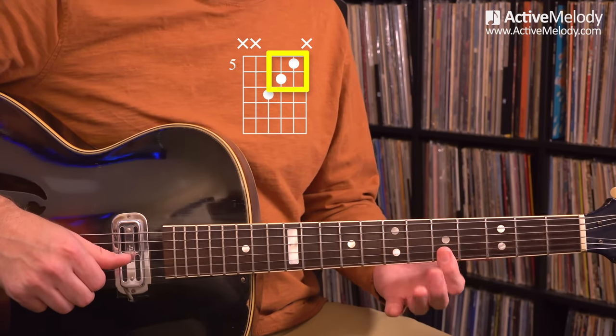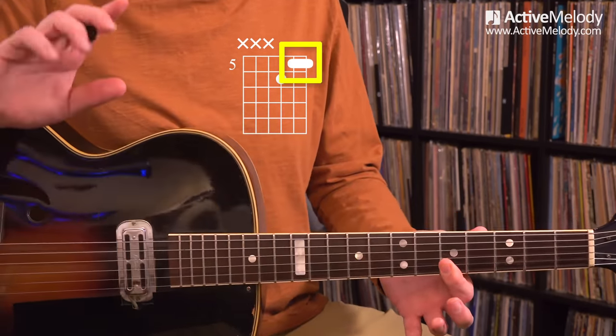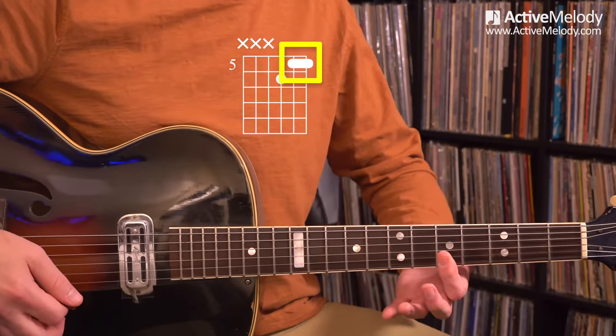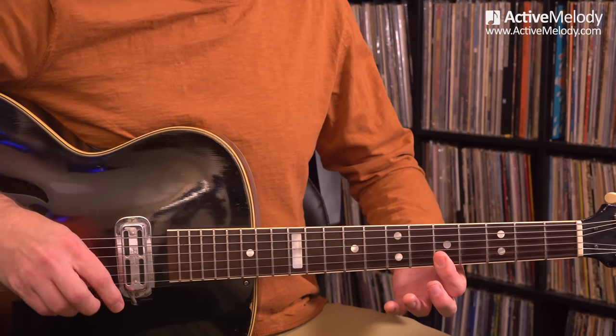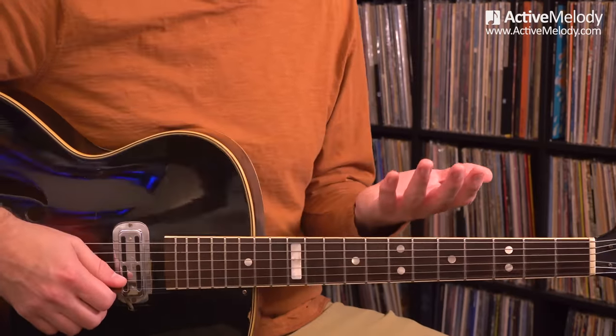If we look at the top part in that top triad and play those two strings, that's actually not a harmonized third — they're four intervals apart, so that's a harmonized fourth. You can hear the difference, and this is a big thing: training your ear to understand those intervals. I can tell that doesn't sound as pretty. This harmonized fourth is kind of a Chuck Berry thing — you hear it a lot in rock and roll.